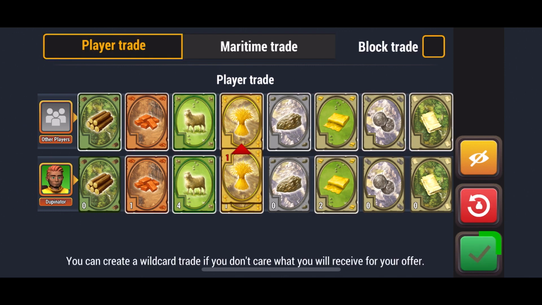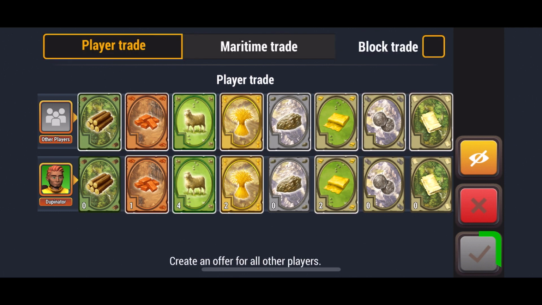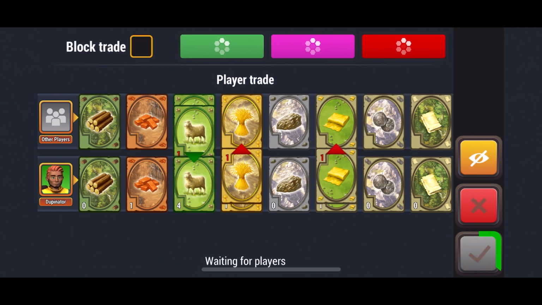I'm going to offer a wheat at first for the sheep. Then I'm just going to ask for the brick straight up. But because pink is trying to build that settlement, they are not giving that brick up whatsoever. So I try to offer wheat for sheep with my cloth as well, but the game is afoot. They know what I'm up to.